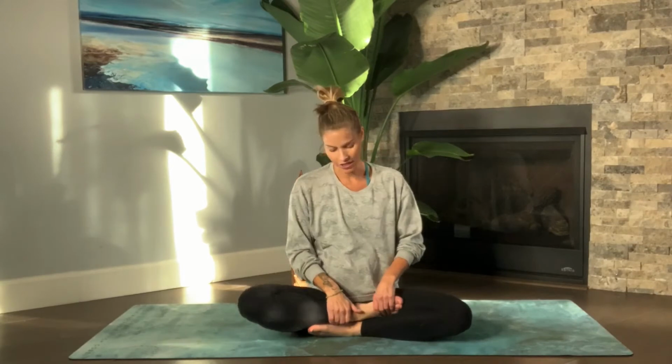Okay, so let's begin in an easy seated pose. So you can just sit down with one leg on top of the other in a half lotus pose, or have your legs crossed, whatever feels good to you. So let's just start by connecting with the breath, of course, as always, and just kind of clearing the head for a minute. Make sure that you're sitting with both sitting bones. Sit up nice and tall through the spine, through the crown of the head. You can have your hands on your thighs, your inner thighs.